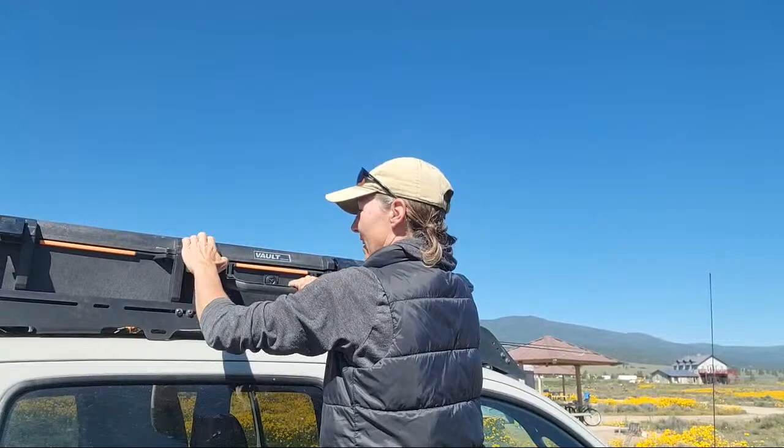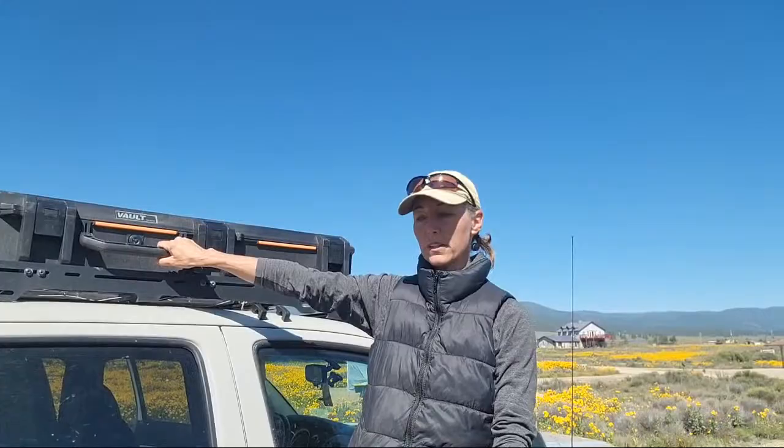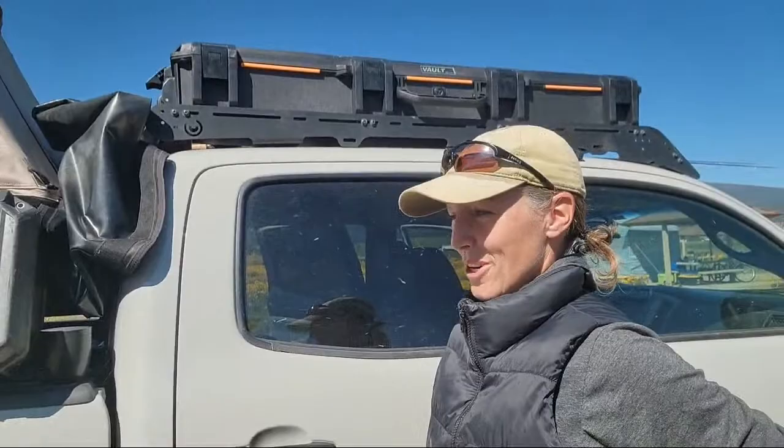Now, you have four-wheel drive. Do you also need things to, you know, something you put under the wheels to get out? Yeah, I can show you that on the other side. Okay, when we get over there, we will. You know, but look, see that rock? People always get on our overlanding groups and say, what do y'all use to level? Whatever's around. Yeah, a rock, a brick, a stick. You know, the other night I had some firewood with me, and I put two pieces of firewood under my thing because I was too lazy to go get my blocks.